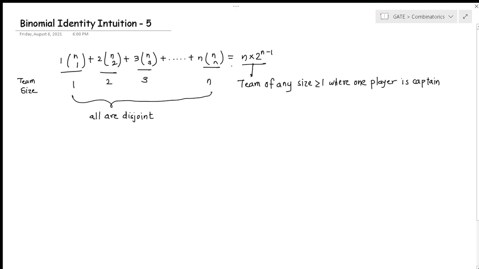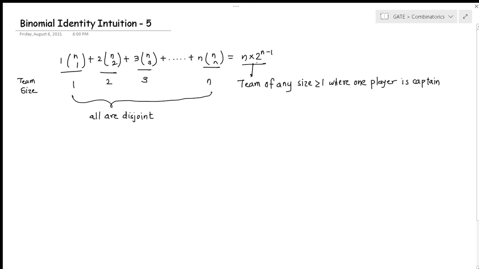Now, there are multiple mathematical proofs which you can find online, where the simple approach is to take the binomial theorem and differentiate on both sides while substituting x and y equal to 1, and you will get the answer. But let's talk in terms of intuition, right? I personally came across this through intuition rather than maths. So let's see how we can see it in terms of intuition.